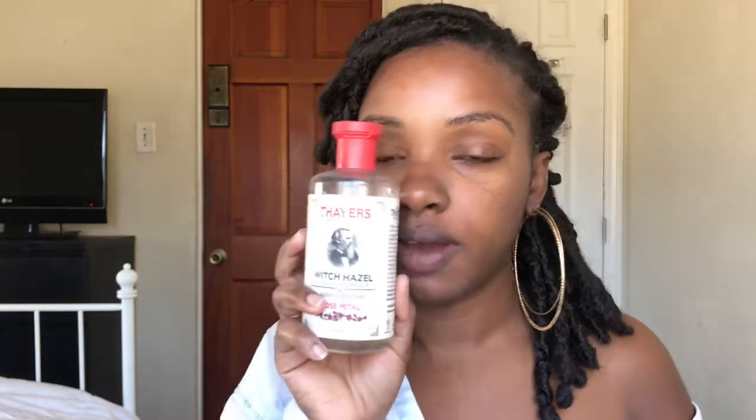Thanks, guys. Okay, so first I'm going to put some witch hazel on my face. I just finished washing my face. This is my favorite, the THAYERS Rose Petal Witch Hazel.